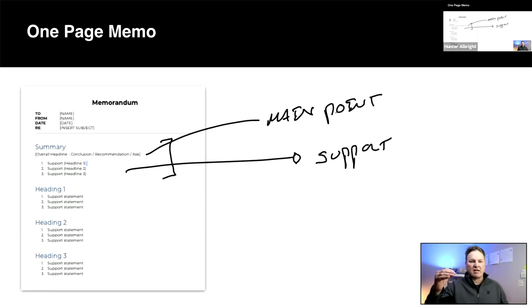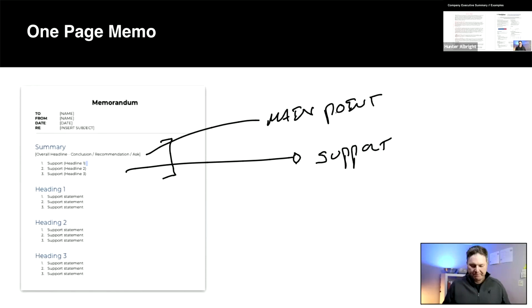So we'd really simply lay it out in 1 page, and then we would pass that along, and sometimes it would get signed off, and other times we'd get called in to answer questions. But it became a really great way of influencing people with recommendations for decisions that we were in support of.